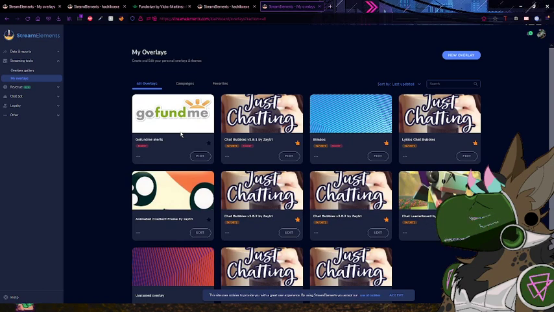A side note, for anybody who's interested in exploring more with StreamElements and stuff, you can do a lot with it, and you can have multiple overlays, as I was saying before. And I'm mentioning this right now because these are my overlays. I highly recommend chat bubbles. That's a whole thing for a different time, though. And if you want to figure out what your stream overlay URL is from here, you're going to click the hamburger menu. You're going to hit copy URL.